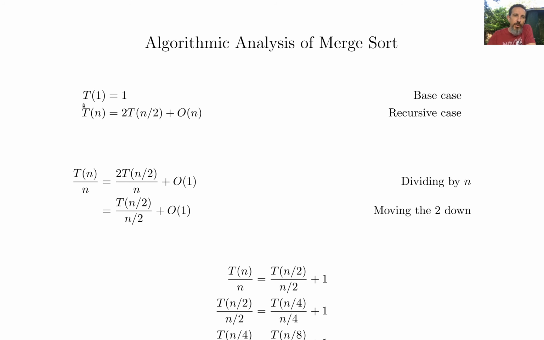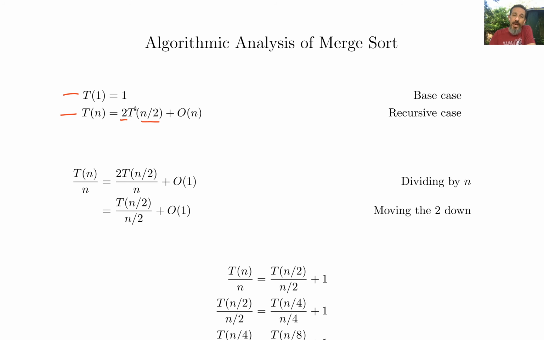Okay, so we've already written these two things down. We wrote down T(1) = 1. That's our base case. We've also written this down: T(n) is equal to 2T(n/2) + O(n). And again, just so that we're clear, 2 times because we're doing 2 recursive calls. Each of those recursive calls is on an array of size n/2, and the running time for each of those recursive calls is whatever the running time is for an array of that size.